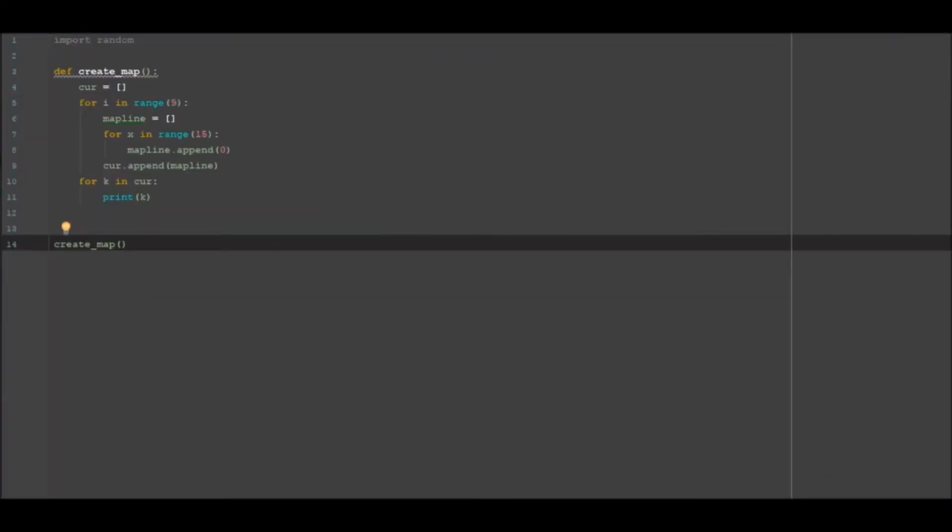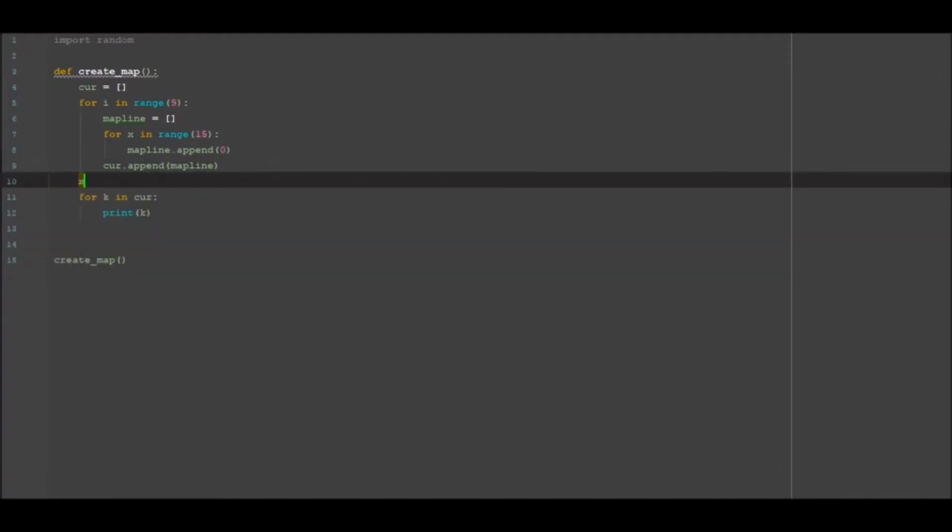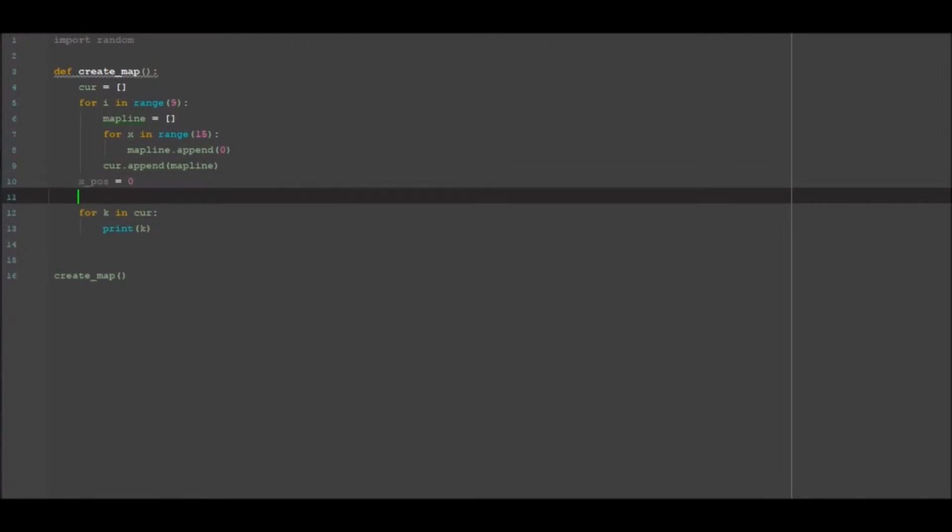So now what we want to do is move on from this. We want to go and get our x and y position. So we want to go x underscore pos equals 0, y underscore pos equals the length of cur integer divided by 2. So it's going to make it on the middle of the y-axis.